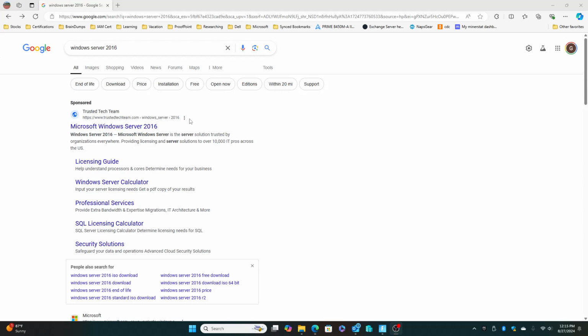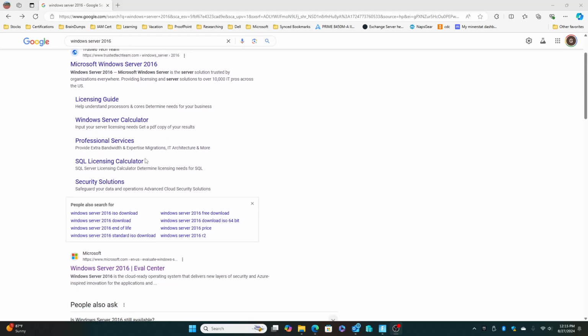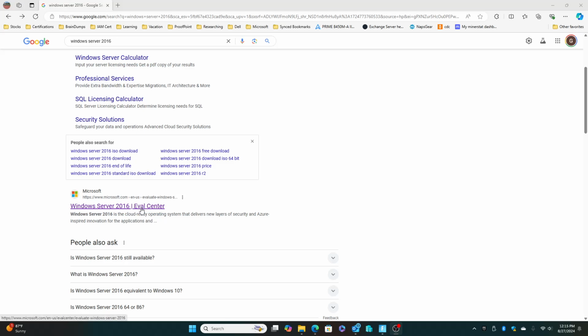Right, so to do some additional work in Hyper-V, we're going to need an ISO for an operating system. So you can Google Windows Server 2016. There's 2019 and 2022 if you want something more up to date. I'm going to start with 2016 because I'm going to build a test environment and then look at migrating Exchange from 2016 to 2019 and potentially 2022 if they decide to do something more there.